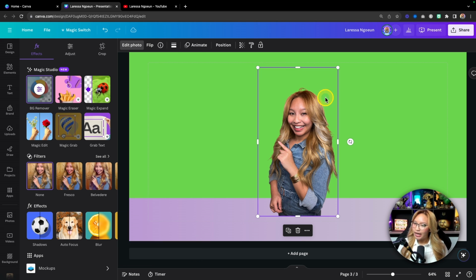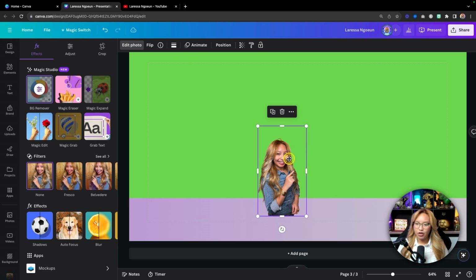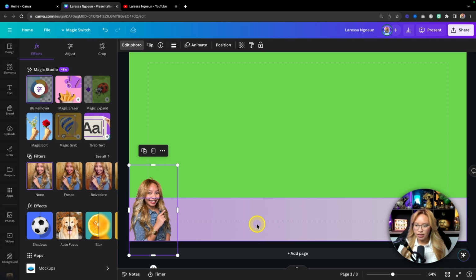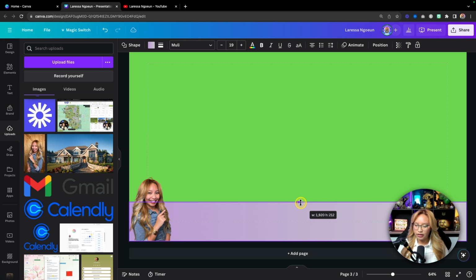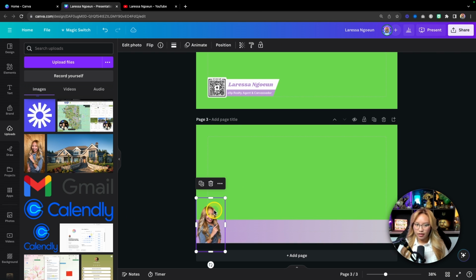In this case, I'm actually going to flip myself. I'm going to go this way, size myself down just like that, and stick myself right here. Now actually I might make this a little bit smaller like that. Make myself a little bit bigger, you know, brand recognition, just like that. Probably move myself over here.